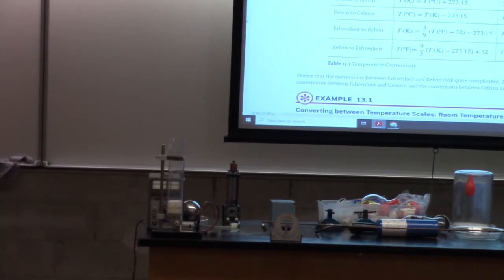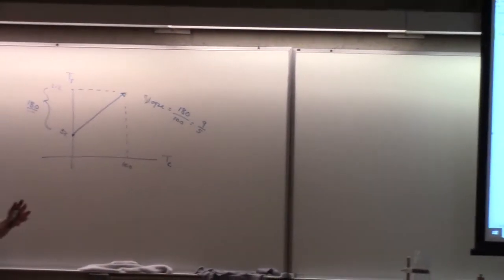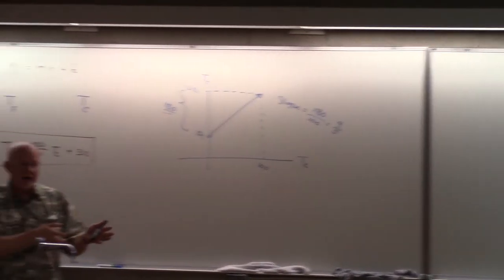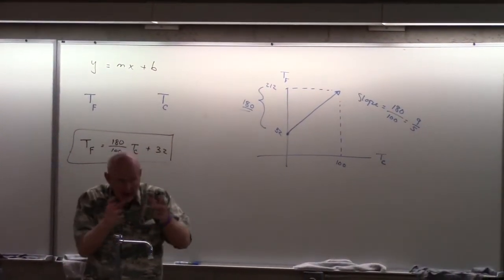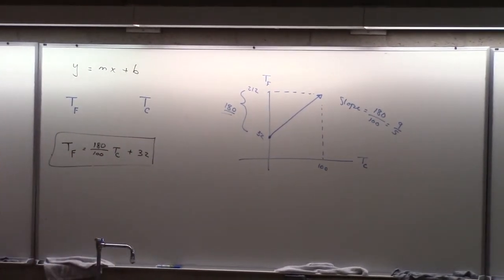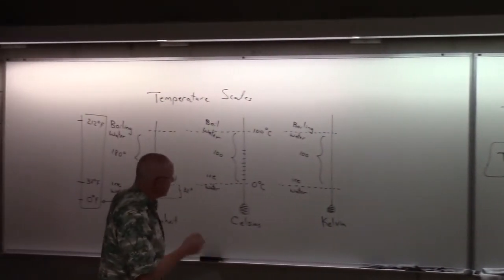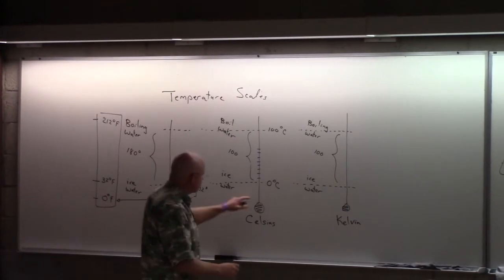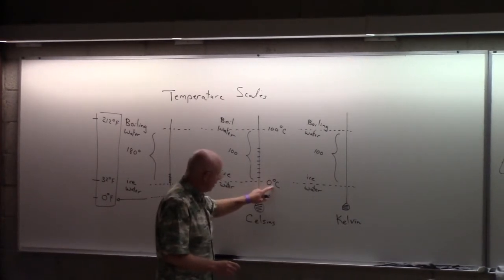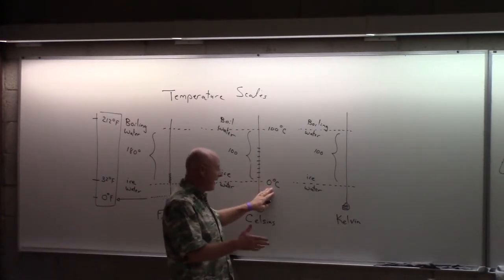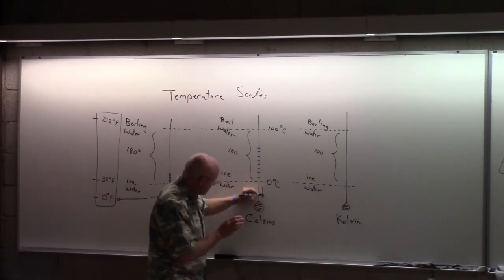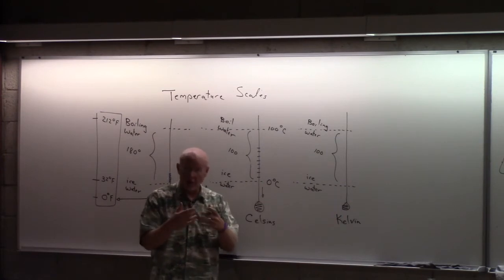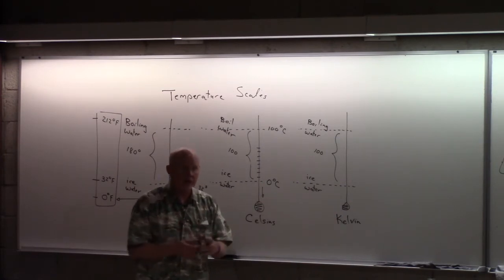So Lord Kelvin begins to understand, we're going to call this the kinetic theory, that everything in the world is made out of little tiny atoms and they bounce around when you warm them up. And so Lord Kelvin is going to say, calling this point 0 is probably not the best idea. And here's why. Because you can get colder than 0, which means the molecules go slower, and slower, and slower.